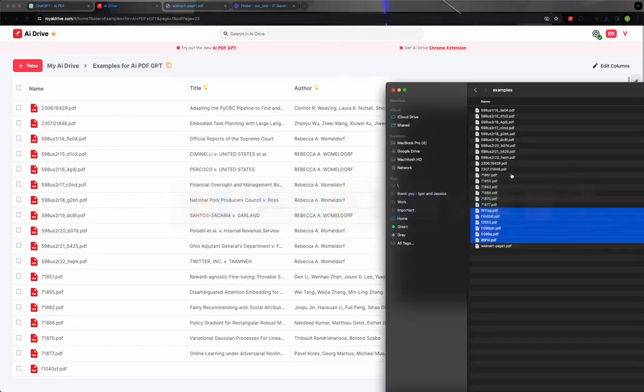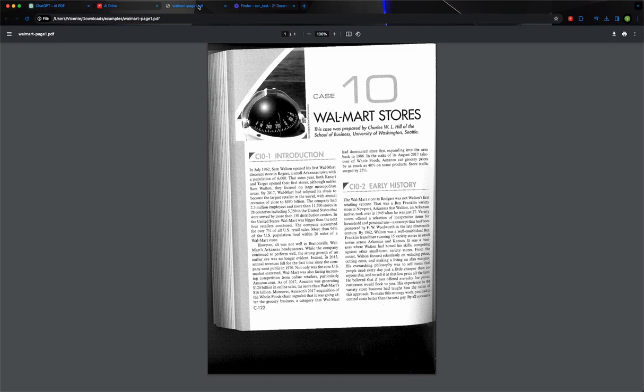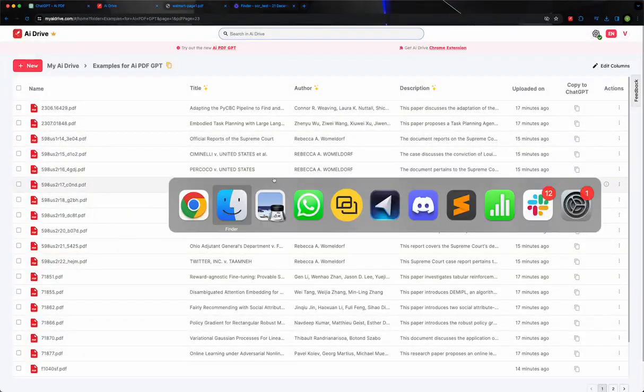Let me pull a different kind of file. Actually, let me show it here first, which is, sometimes users have these files that, like in this case here, is just a copy of a book, and it's not even searchable. See, I'm trying to select the text, and you can't even search because it's just like a photo of a document, and they save that as a PDF, and that's not going to work with AI PDF or any other talk-to-your-PDF product. But now it works for pro users because we have implemented OCR, or optical character recognition here.